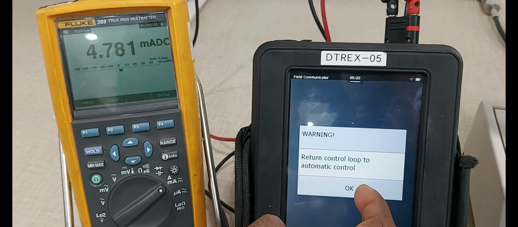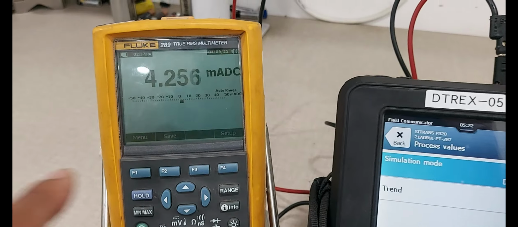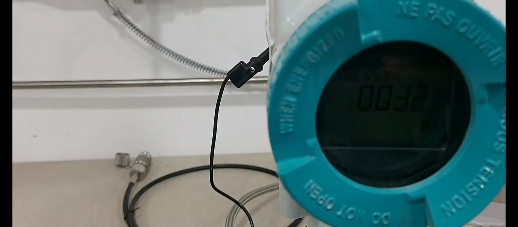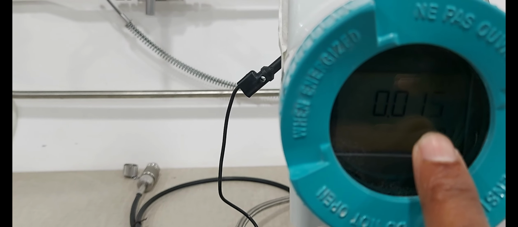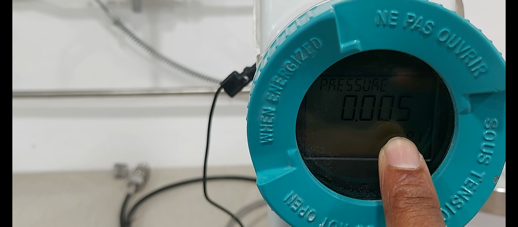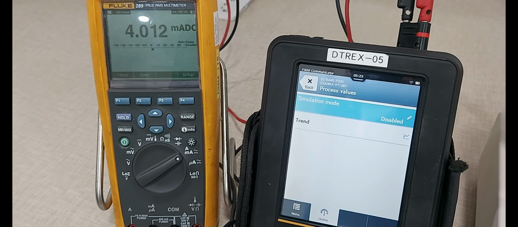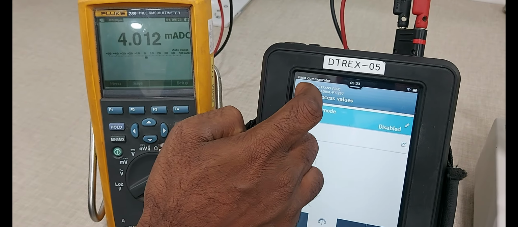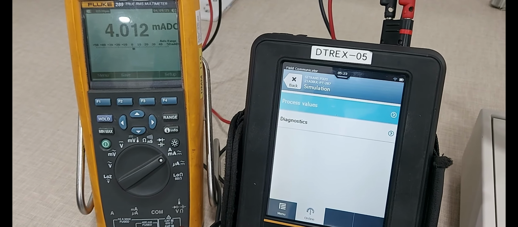Okay. Normal mode. Transmitter also going to the upside. Now it is 0 condition, almost 0. Okay, back. Back.